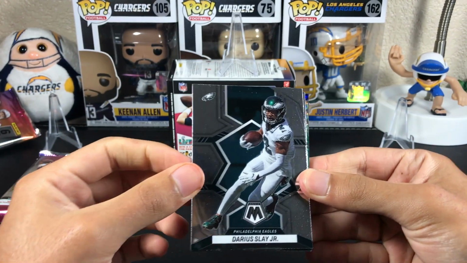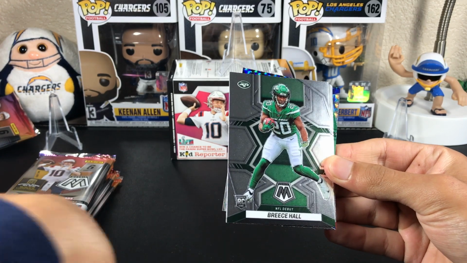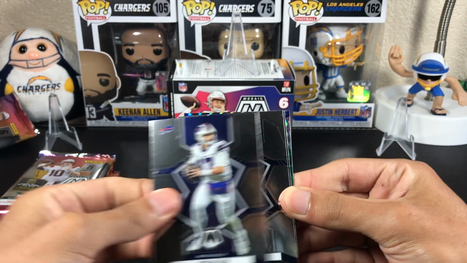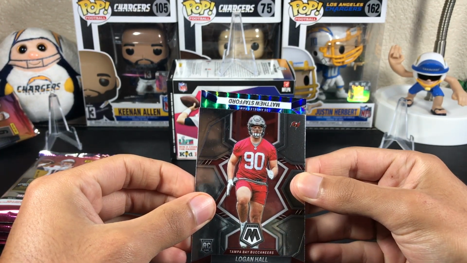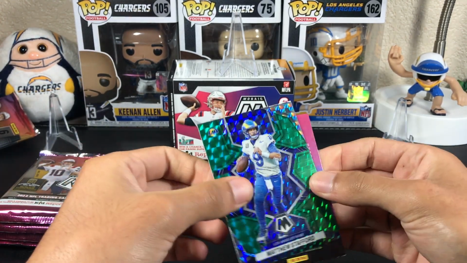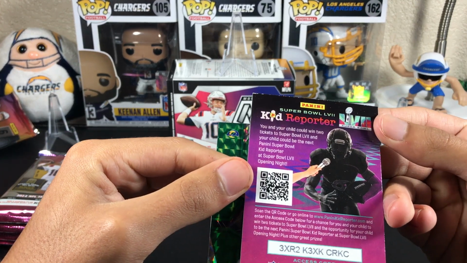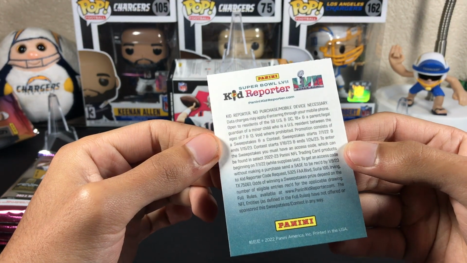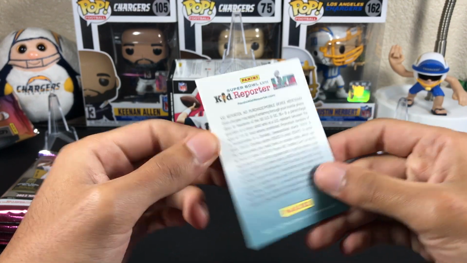Okay, we got Darius Slay. Breece Hall, that's pretty good. You got Josh Allen, Brandon Cooks, Logan Hall, and our reactive, Matthew Stafford. And a kid reporter if anybody wants that. Or are they expired? I haven't even checked. And 115, yeah, ended already.